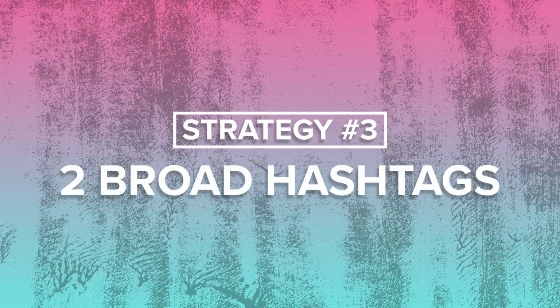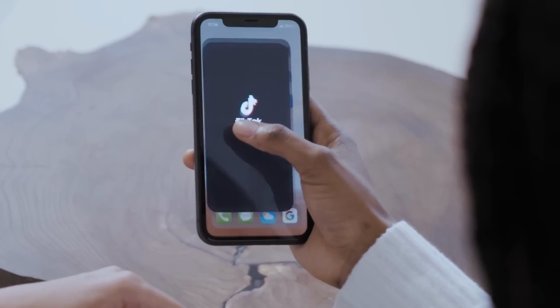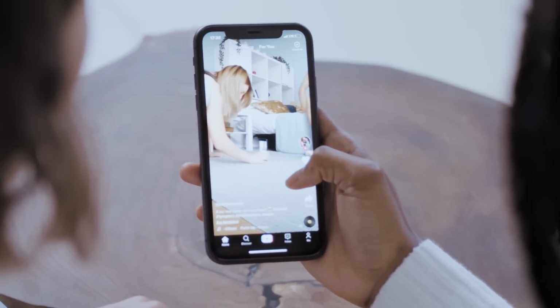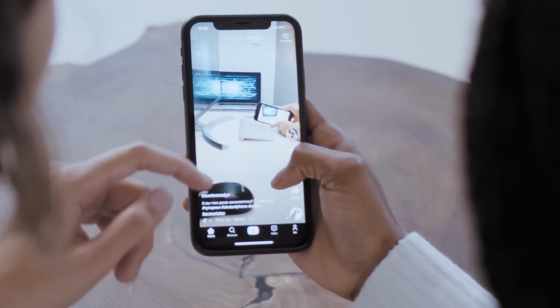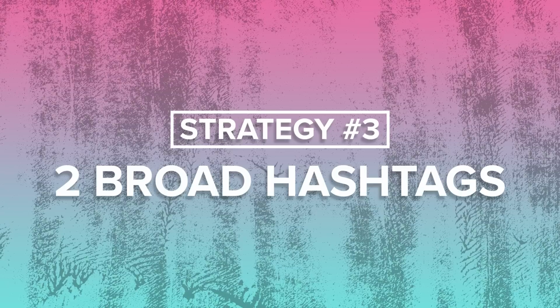The third hashtag strategy that you guys need to be using right now is broad hashtags. There are a lot of gurus out there that'll tell you don't use hashtag FYP, don't use hashtag for you, but literally go on your For You page. Look at the videos that are going viral. You're going to see a lot of these broad hashtags over and over and over again on these posts. So I don't know where people come up with this information. I don't know why people are spreading those lies. You should be using broad hashtags. And like I just said, hashtag strategy number 3 is broad hashtags. I strongly recommend using that strategy.